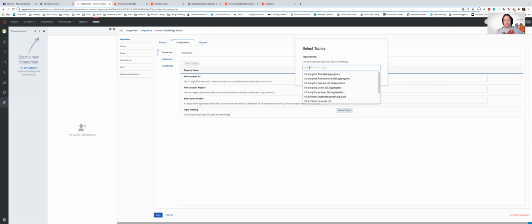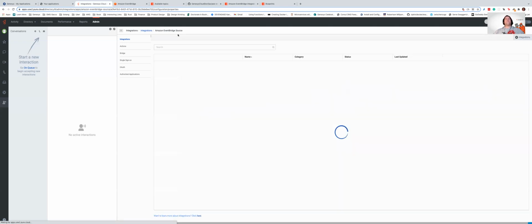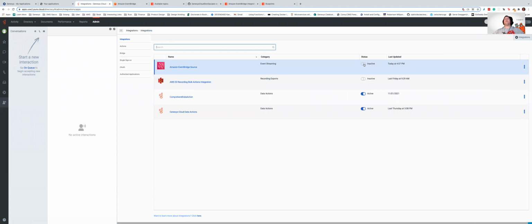I'm going to look for an analytics event, and I think I want to look at queue observations. Queue observations are metric events that occur when anything happens with a queue, either a new member gets added or removed, like an agent, or new messages come in. A queue observation metric will be published, so we're going to look at that. We're going to save that. Note that you can have multiple filters out here; we're just filtering on one particular observation that we want to look at. Okay, now we're going to save. The last thing we've got to do is make sure we activate the integration, so we're going to change that status to yes.